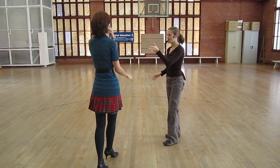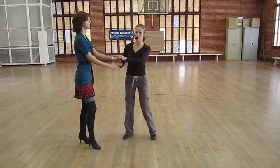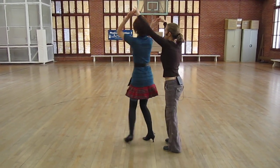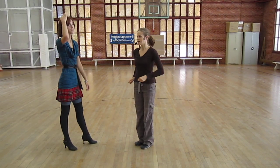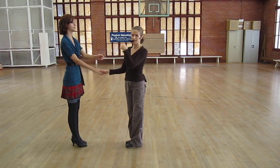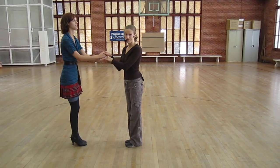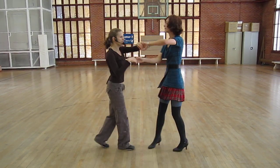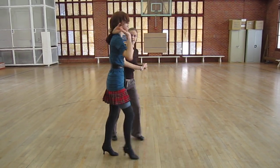So we can also do the cross-body lead starting left hand on top. 1, 2, 3, 5, 6, 7. 1, 2, 3, 5, 6, 7, 1. So the memory device was left hand on top for a left side turn, right hand on top for a right side turn. So you want to put the two together. That was one bonus. 1, 2, 3, 5, 6, 7. That was the right side one. Then the left side one. Then the wrist slip.